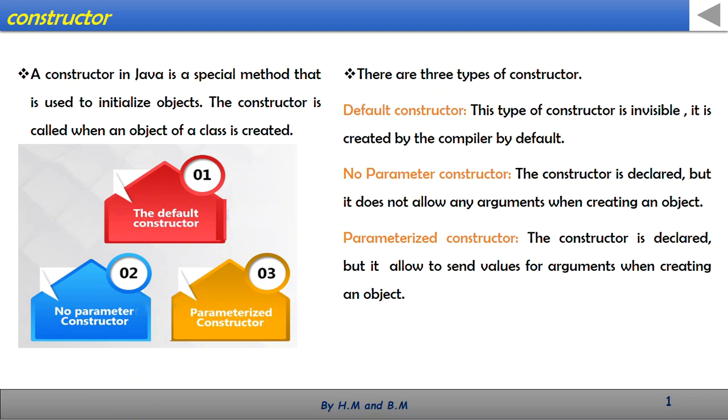So the main difference between a method and a constructor is that a method can be called anytime, whereas the constructor can only be called when we instantiate an object. We can have many constructors in one class, and at least one constructor will be invoked when we instantiate an object. So let's see practically how we're going to define those constructors.